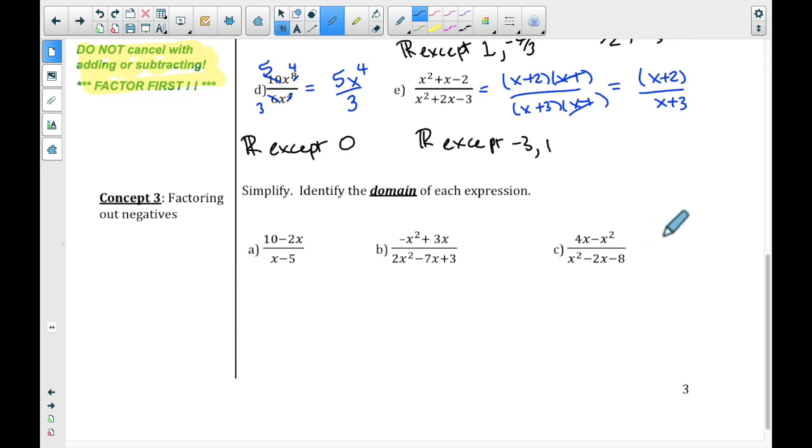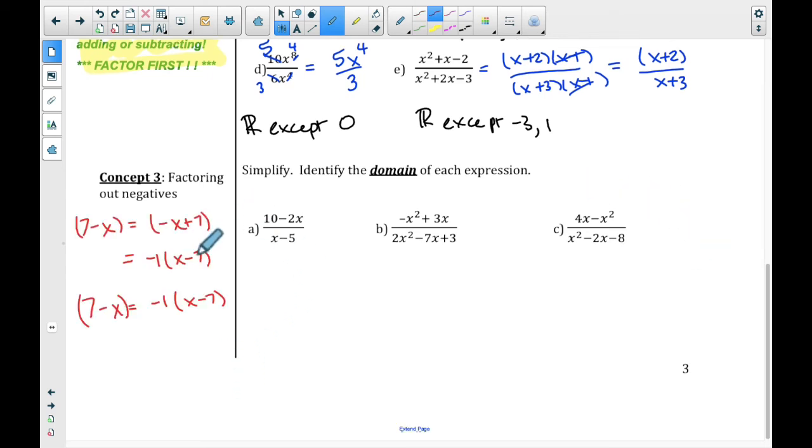All right? So that's what we mean when we talk about domain, is where can it not be? In other words, where would it be undefined? What would be the 0 in the denominator? We have to think about that. Okay, in this next concept, and this is going to be the last section that we do for this video, in this next concept, there's a lot of negatives that we have to take into account.